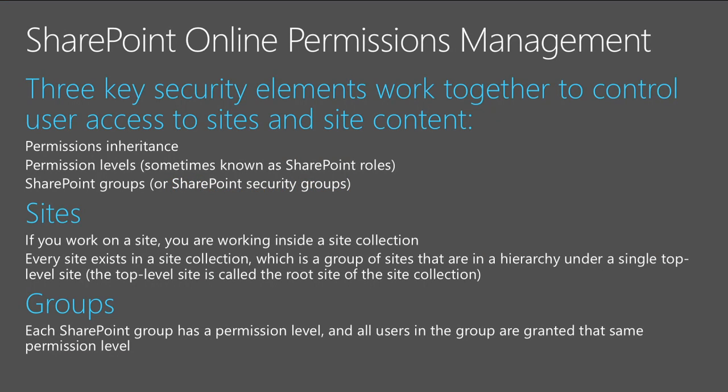And that was actually one of the best practices that came to this session from the SharePoint team. They said, we have a lot of calls from customers who don't understand how to manage permissions in SharePoint. And it's actually not that complicated once you understand the basic elements that come into play. There are really just three key elements that you need to deal with. One is permission inheritance. That's a concept everybody should know about. One is permission levels, which we sometimes call SharePoint roles. And then you've got SharePoint groups, or what we sometimes call SharePoint security groups.